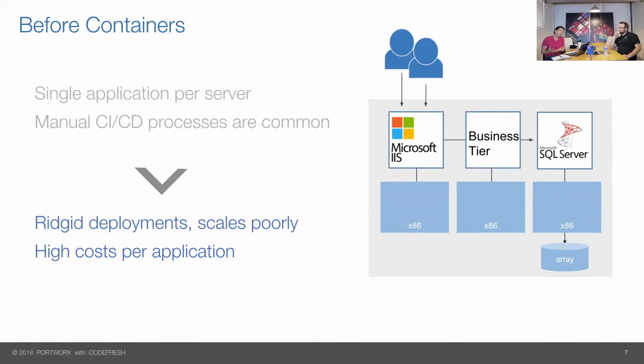But the reason I need to is because, going back to that Zune experience, we were really rigid and our scalability was very poor, and it led to very high costs per application. If I thought about the amount of manual time and the amount of resources I was spending, it was extremely expensive.